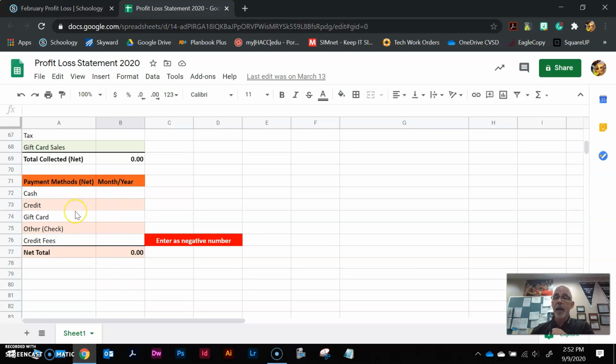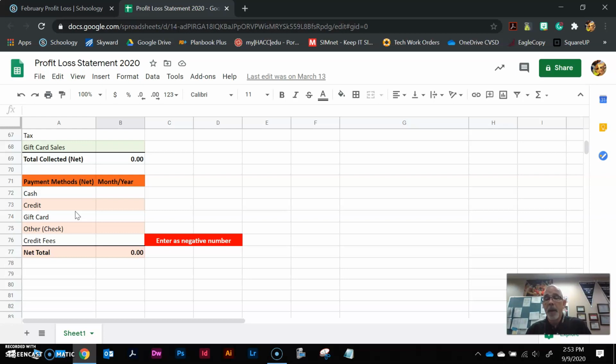I also keep track of payment methods, and payment methods I think is important to understand. We used to be cash only. Now we do credit. We have a lot more sales in credit. We do offer gift cards. A lot of people don't even know that. Typically, I do promote the store by giving gift cards to new hires to the district or to the high school. Try to entice them to come in to spend some money, and usually it's like a $25 gift card. But we do give gift cards out there that can be used and redeemed.